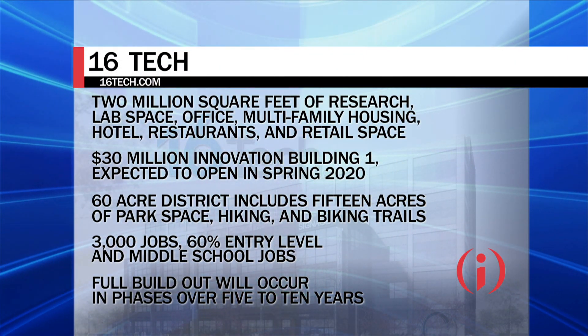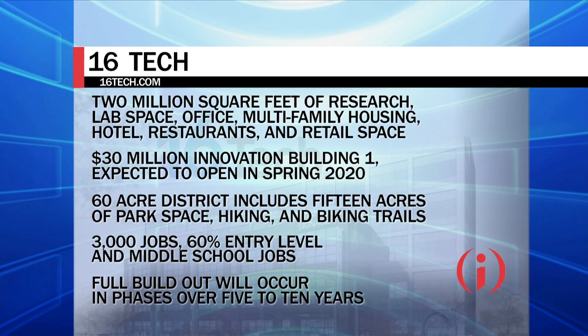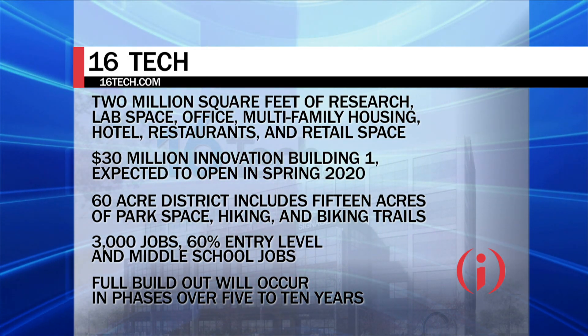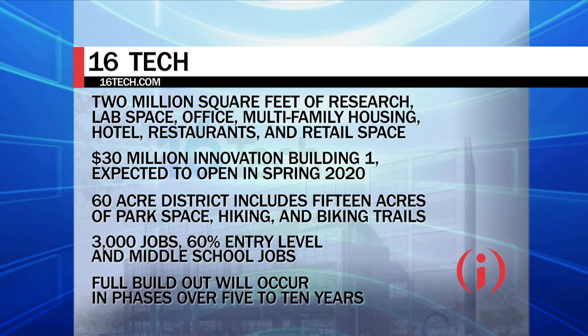You talk about a mix — this is kind of a live, work, play type environment. We're talking about the near west side, close to Bush Stadium, just off 16th Street. You're also going to have housing and retail, all kinds of things. That's right. Housing is moving forward, and you'd like to have that open before too long? We would like to have that open in 2021, and we have a design for 230 to 250 units that will be adjacent, very close to Building One. So it creates a true live, work, play environment within the district.